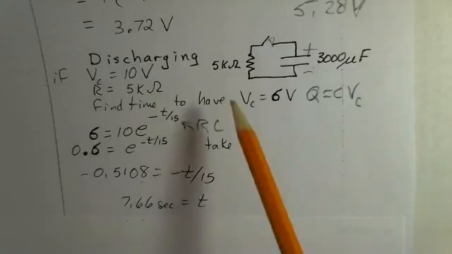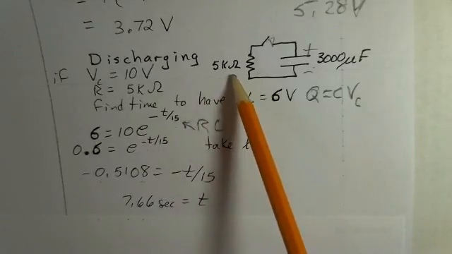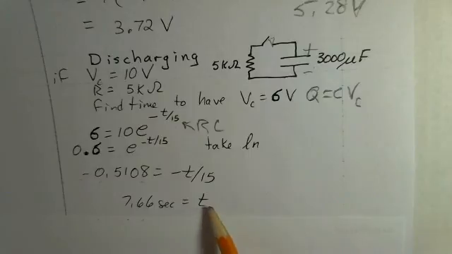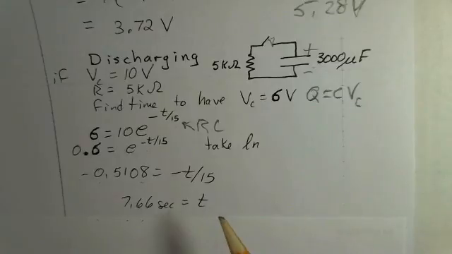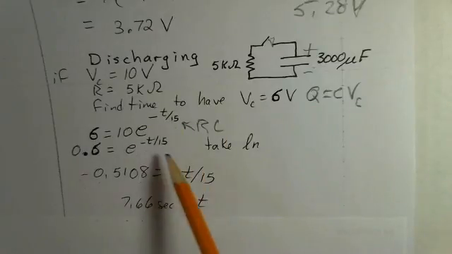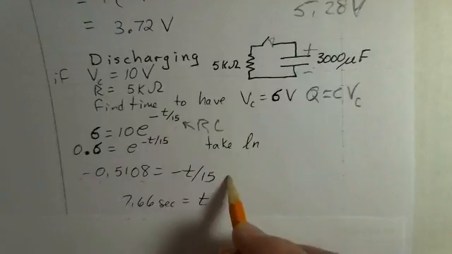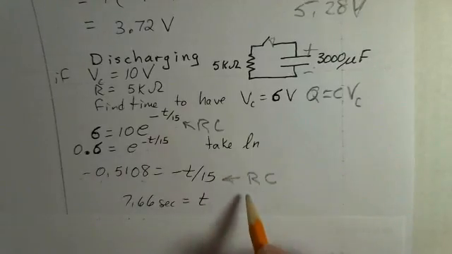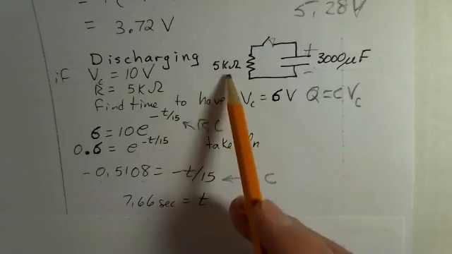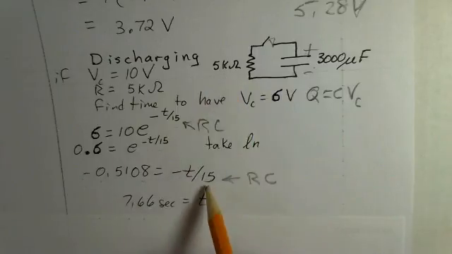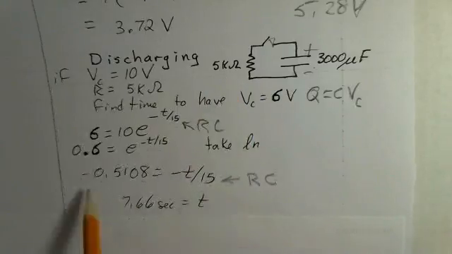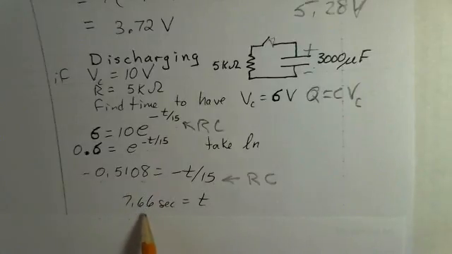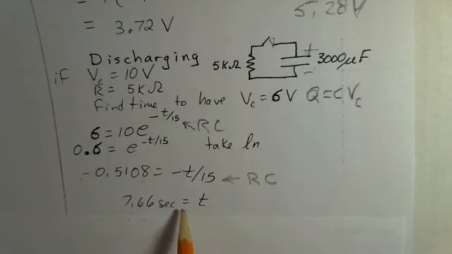I have a question for you. Suppose I make this a 10 kiloohm resistor. Will T be larger or smaller? You don't have to actually do all the work again. What you need to realize is this 15 is the time constant, RC. So if we double R, if we go from 5 kiloohms to 10 kiloohms, we double RC, so this would be a 30. We're going to double our result here. So 15.32 seconds. Work it out on a calculator and double check my math that I did in my head.